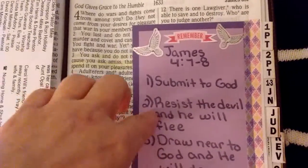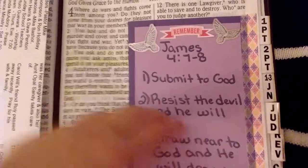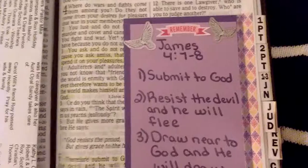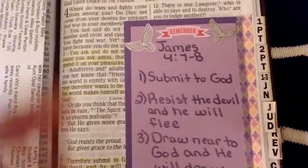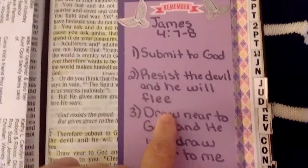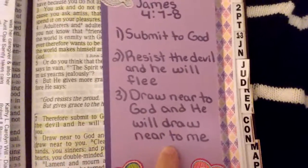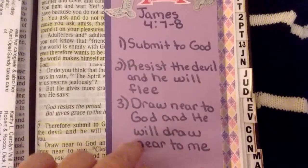But after he flees, it leaves a space that he was occupying in my mind with thoughts and things. So now I need to fill them with something. The only thing I should fill them with is the Word of God. So that brings us to step three: draw near to God and He will draw near to me. So I need to remember that.